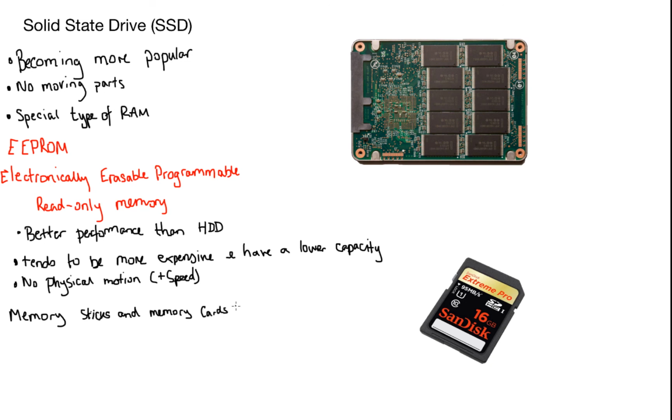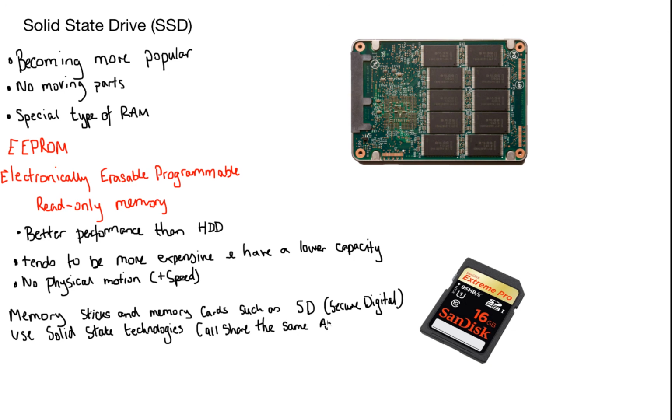Now, be careful, students. Some students describing memory sticks have used the term USB, and there you will get no marks. USB stands for Universal Serial Bus, and that is something completely different than a memory stick. So be careful. Memory sticks and memory cards, such as SD, or Secure Digital, use solid-state technologies. So all of the advantages and disadvantages that we've discussed for solid-state drives apply here as well. So we might as well apply our exam tip here.